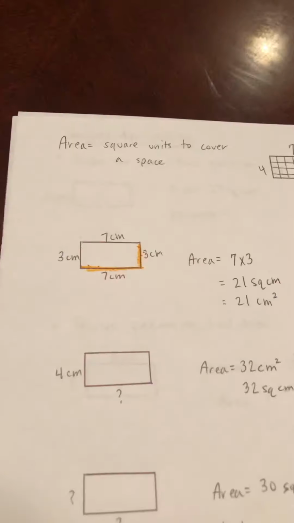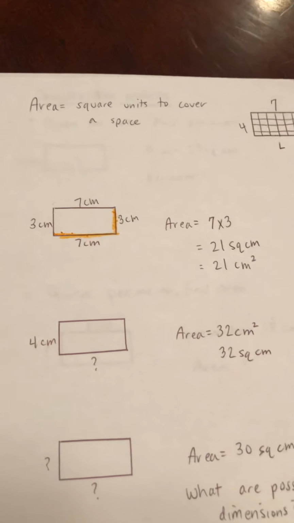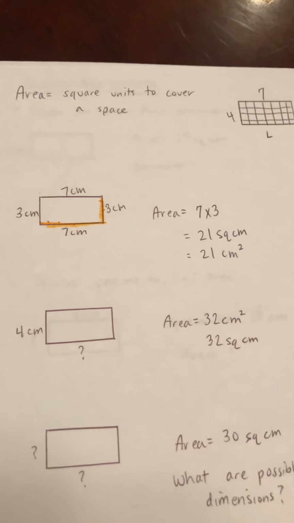Seems easy enough. How hard is it to multiply 2 numbers? We've been doing that all year. It's not. That's why we're going to work backwards and do some problem solving with it. So this is a situation where you're given an area and we're trying to find a base or a length. My total area is 32 square centimeters. And I know that my height is 4 centimeters. Then what's my base going to be?